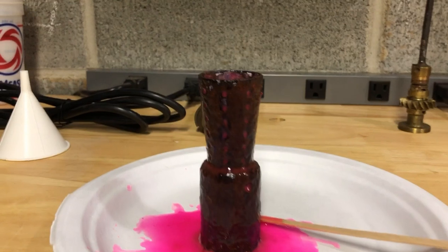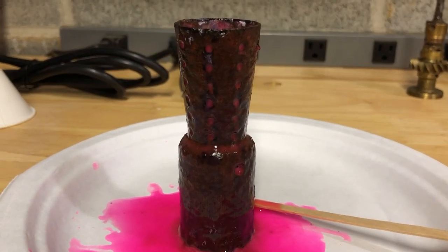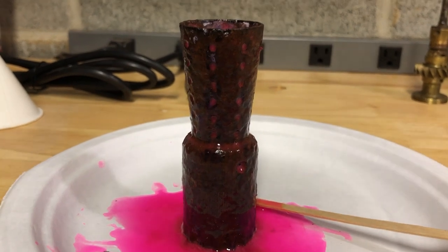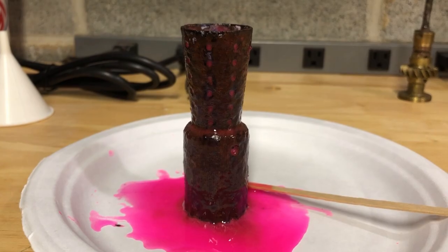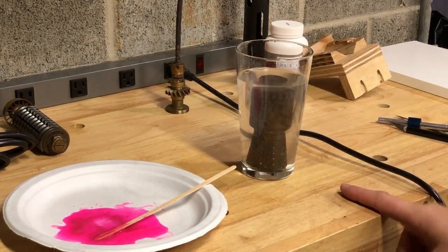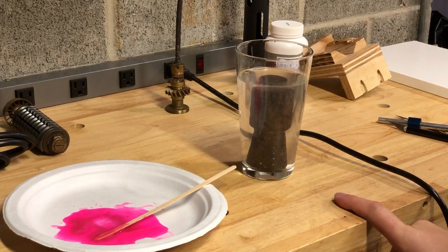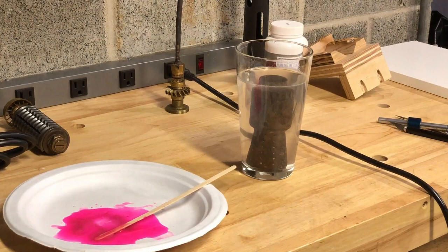All right, here we are. I'm back from lunch and taking a peek here. Well, I think we'll give it a rinse. All right, stuck it in a glass with some water and baking soda in it to neutralize the acid that's on that stuff. Just need to pop it out and dry off.